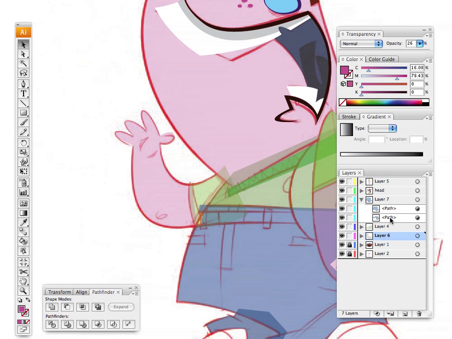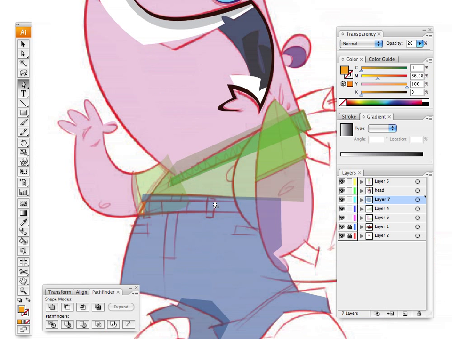We'll add the belt now. We'll go back to our jean layer. We'll just add a brighter color, represent it. And I'm just going to bring it from here all the way across. It's going to be behind the arm here, so we're not going to even see that. And back to here. I'm going to put a little curve on it. Let's change the opacity.